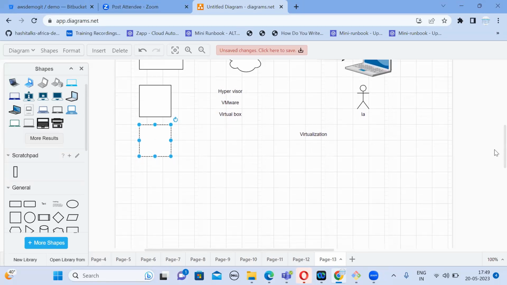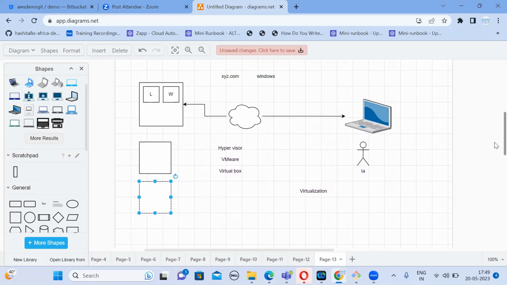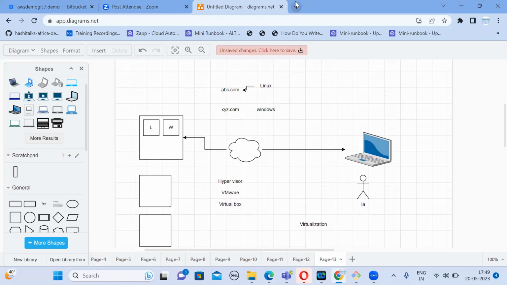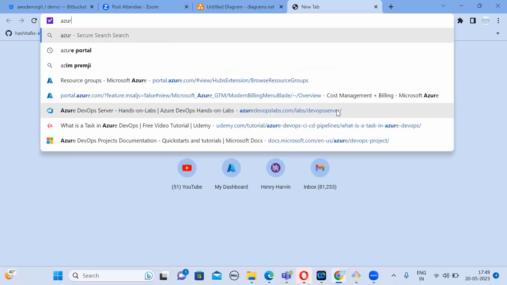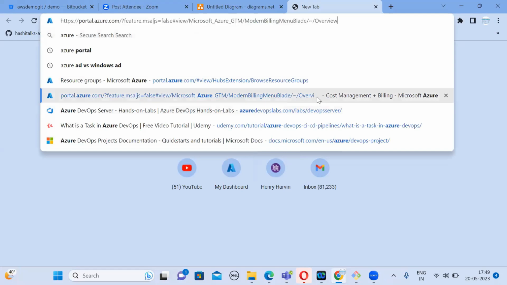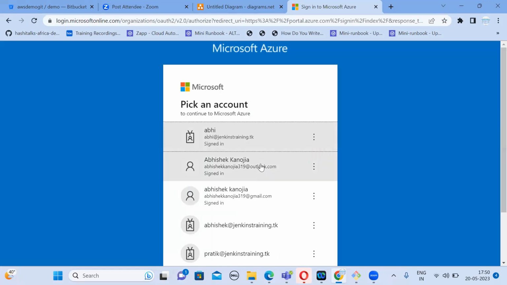So let me give you a demo of how we can use Azure. I'm going to set up a machine with a web application and expose it to the internet.